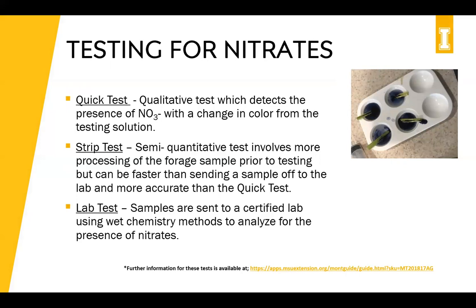So you can just find someone on that list that is close to your location, bring in a forage sample, and they should be able to test it for you. But this is a quick test. So in this test, up here on the right-hand side of this page, you can see that there is a lot of dark blue. That's not what you really want to see.